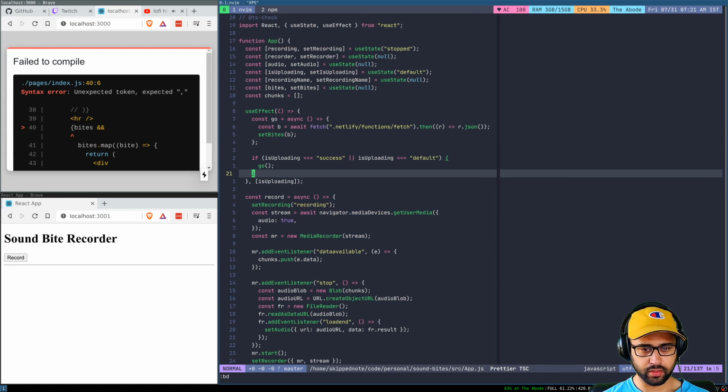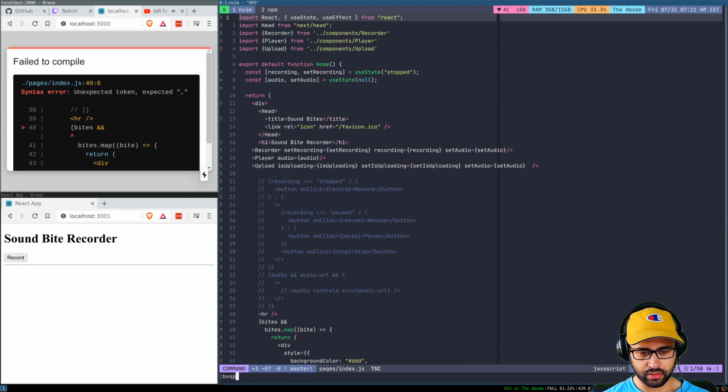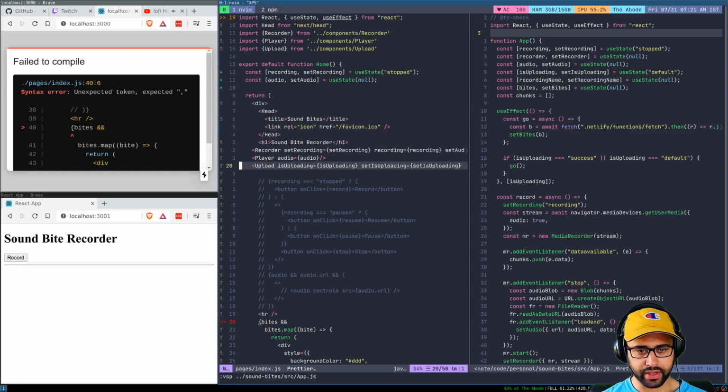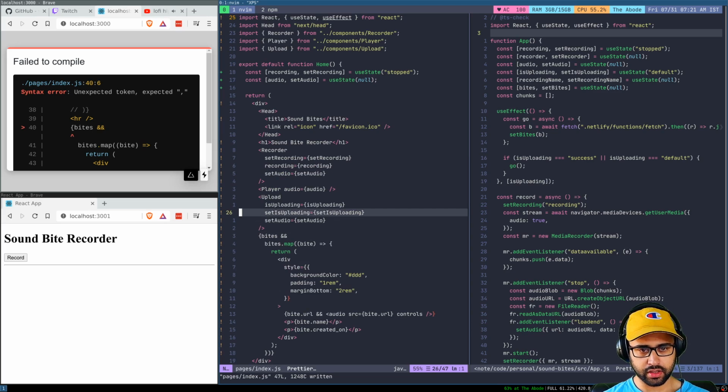Okay, didn't mean to do that, but okay. So let's do index. But we get rid of these comments as well, and get rid of this HR.